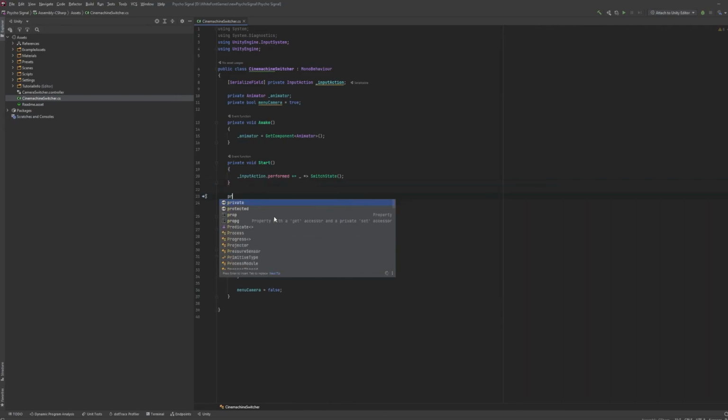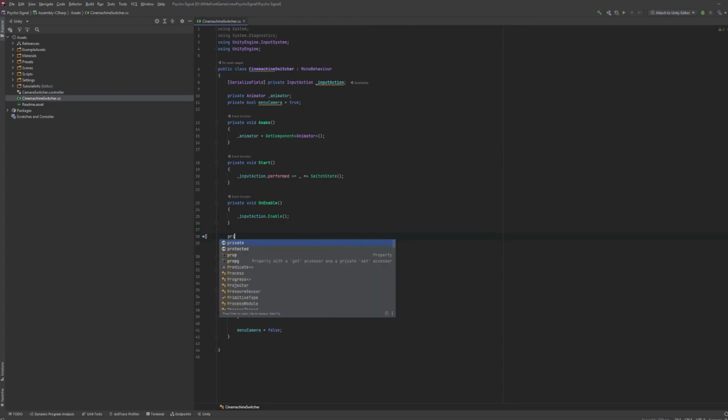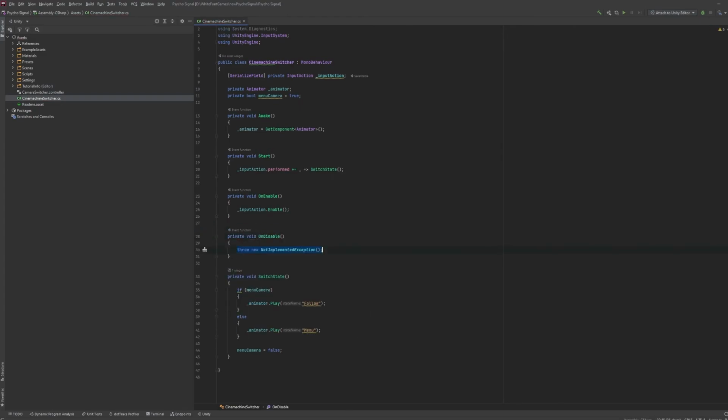You need to do a private on enable and on disable. Yeah, so it is required for the action, which is the input action dot enable. Oops. And then private void on disable, underscore input action dot disable. Okay, now it should work.